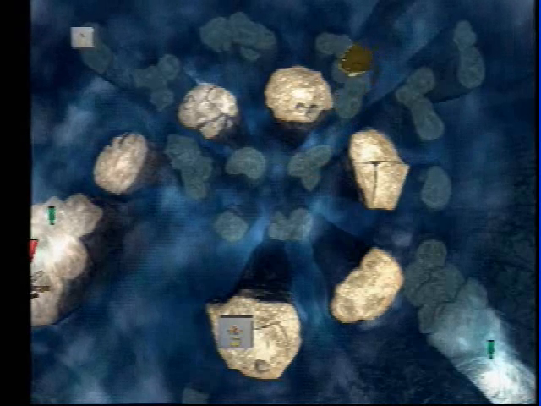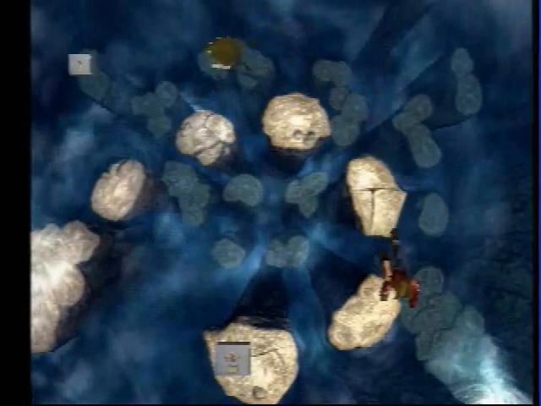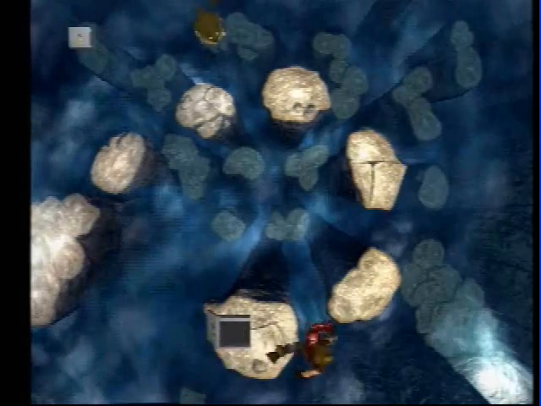Ooh, we're pretty much out of time. We just jump across these rocks. You can see that little thing down there runs away from us. It's like a frog. 100 gold, always nice.